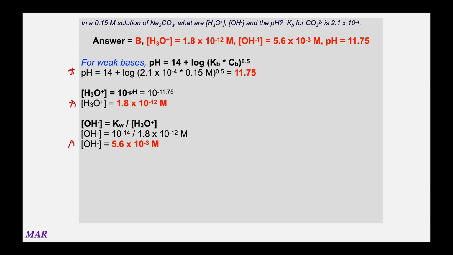But again, sometimes if you just think about these problems, we automatically kicked out the other 3 answers. They didn't make sense. If it's a base, you must have a basic pH. And if it's a base, your hydroxide needs to be a bigger value than your hydronium. That's what a base is. So there are a couple of different ways to solve it. Any of these ways are awesome.